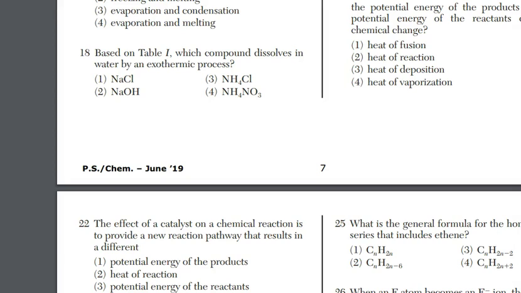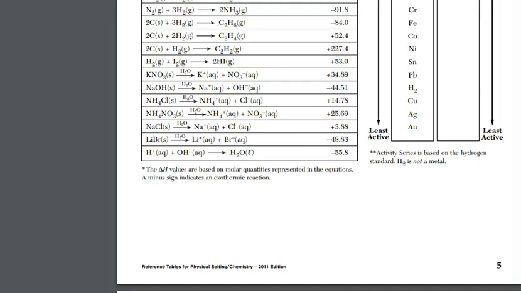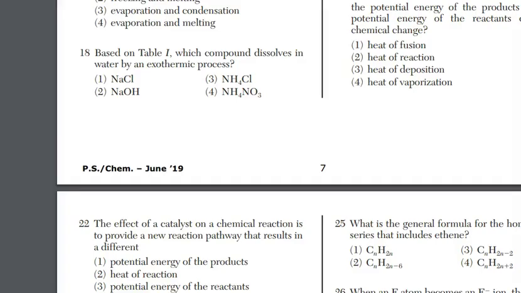We're looking at reference table I here, and we want to know when we have dissolving in water, which of the four is exothermic? Well, let's take a look. Here is the table, reference table I. I'm just showing you the part we need to know. And what we're talking about here is right in this block, these four choices. What you see is sodium hydroxide is the only one that has the negative sign, and we're told that's the exothermic reaction. Your ammonium chloride, ammonium nitrate, and sodium chloride are all positive. That's endothermic. So the answer here, of course, is going to be the sodium hydroxide. Let's go back, and that is choice 2.